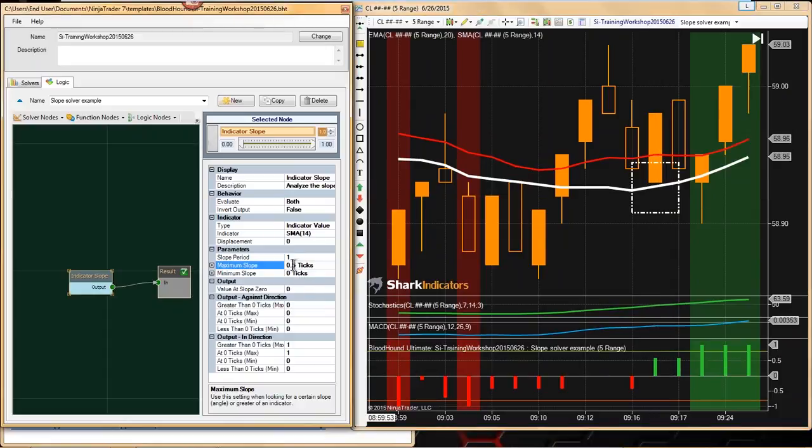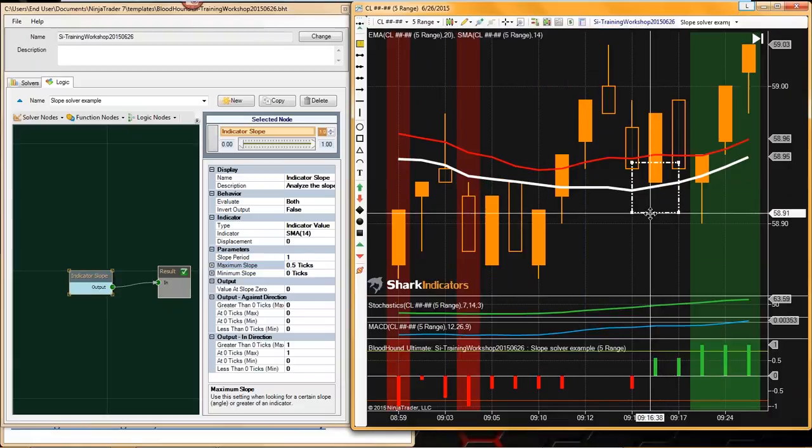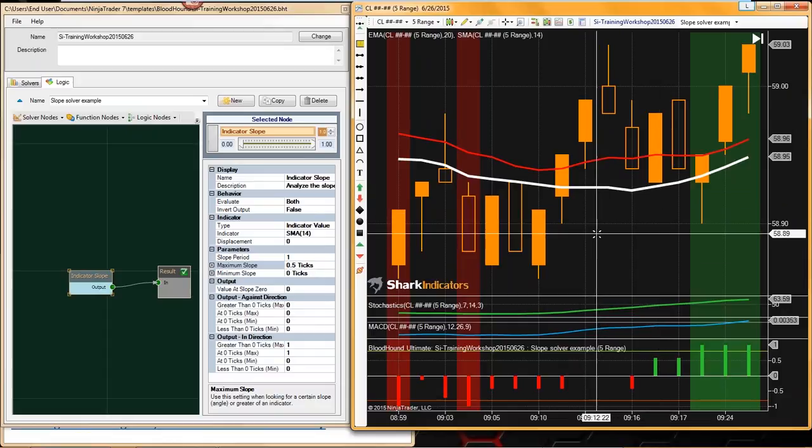So it hasn't quite reached 0.5 ticks yet. So, right, that can be useful, because it does give us some visual feedback that the moving average is sloping up, but it's just not sloping up great enough. So let's see, let me adjust my snap mode here. There. All right, let's see.